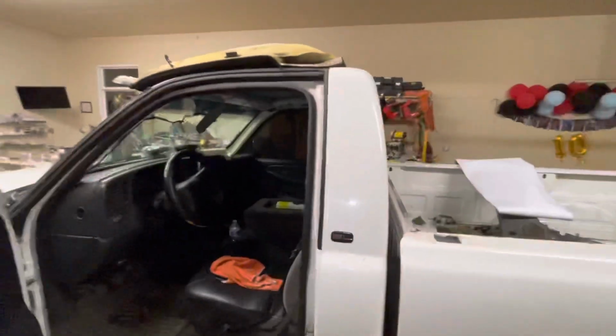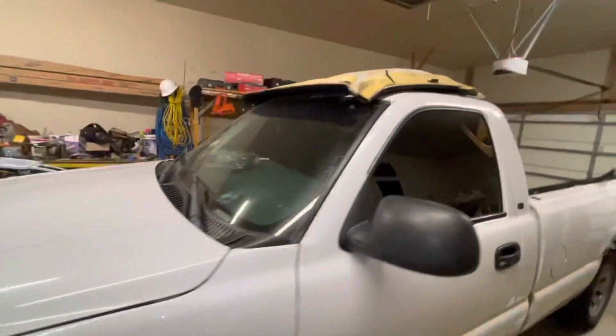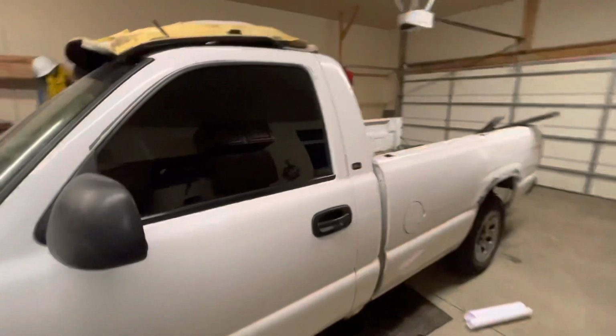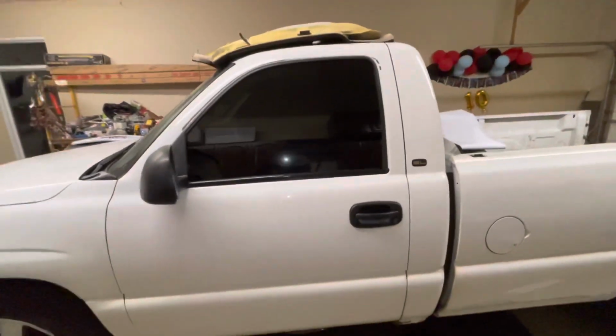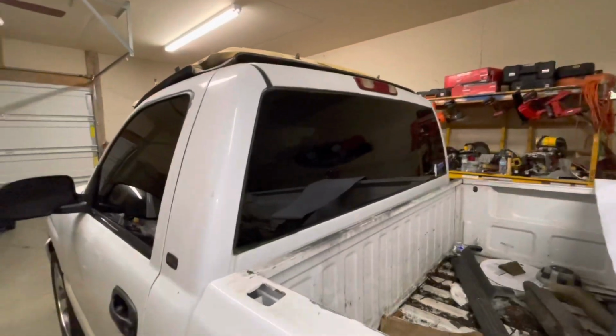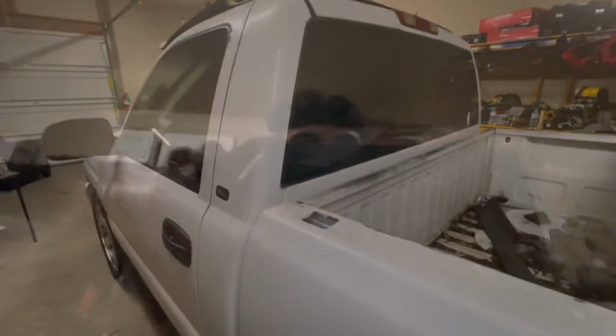I'm using flash. I should probably take it off. But yep, that's what the truck looks like now. It looks pretty nice. First time doing tints, if I'm being honest, but it looks a hell of a lot better than it did before. I'm going to turn off the flash so I can show you guys through the window. Trying to look inside, I can't really see anything, you know what I mean? You can only see from the front windshield because that's the only thing that's not tinted.